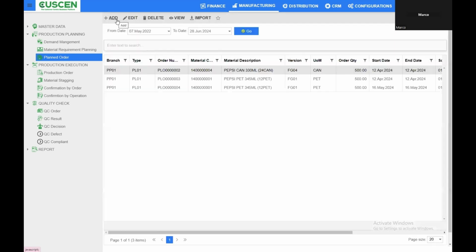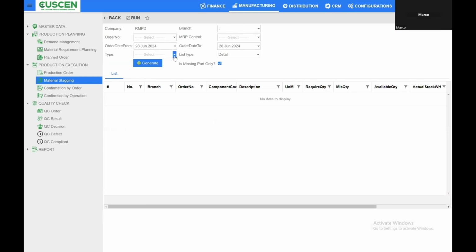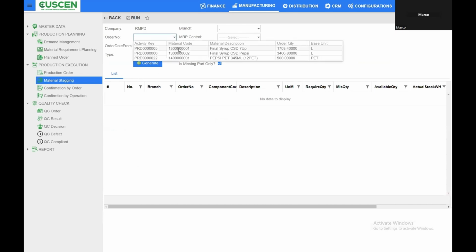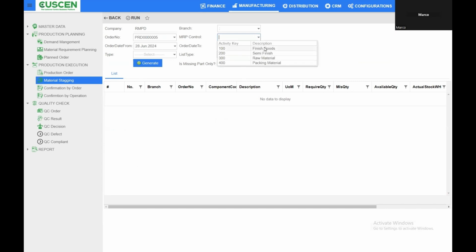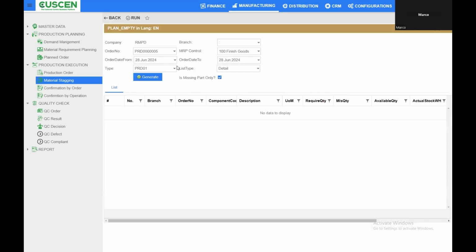Material staging is the process of preparing the material needed for production, so make sure that all the required components are available at the right place and time and ready for use in production. And basically, the system allocates the materials to a specific production order based on the planned order. And then you have your preparation, so the materials are picked from the inventory and moved to staging areas.